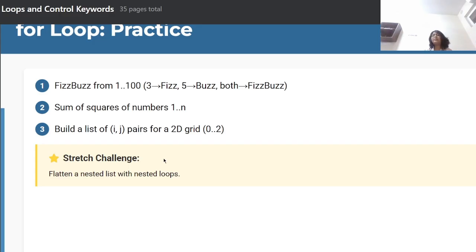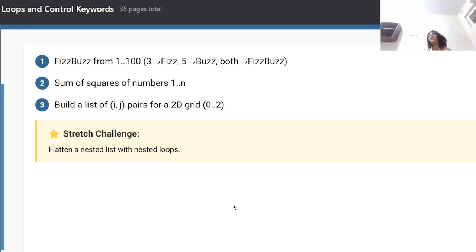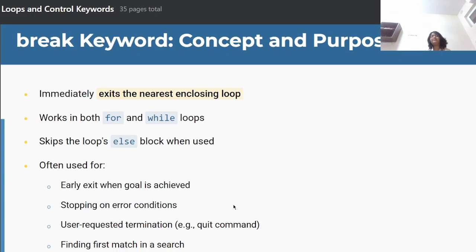In order to build such a plane, you can use i and j, two different loops in a nested loop form, and you can form such a grid. You can form the sum of squares from 1 to n. How do you do that? for i = 0; i <= n; i++, for j = 0; j <= n; j++. Then sum of the squares: s = i * j, and then s++, which means s's value will update as i and j's values update.